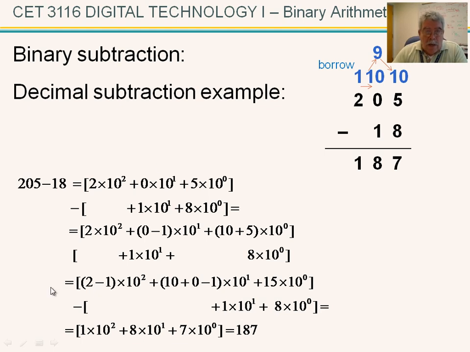So it is extraordinary how this example explained the borrow. As you can see, subtracting is more complex than adding. Adding is straightforward. You can have a carry, and the carry is going to be always 1 if it is. Here, it could be a different type of numbers that I get when I borrow. All right. Let's see the rules in binary.